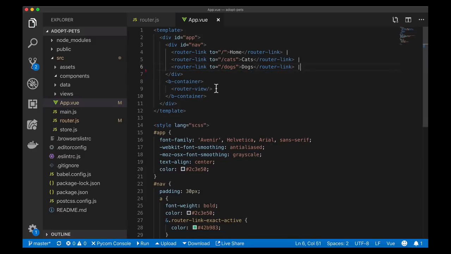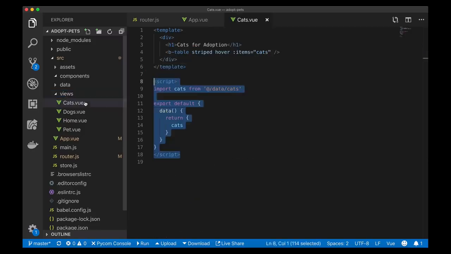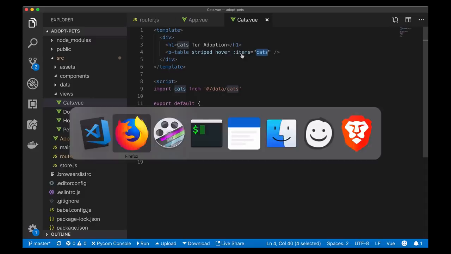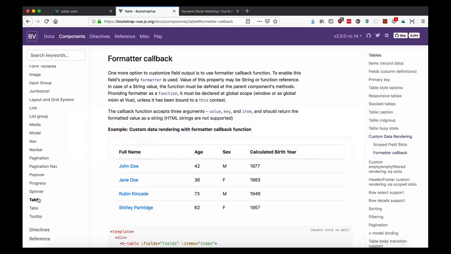And now we need our table components to have links to the pets page for every item. So we'll have to update this table, since right now it's kind of a black box and we're passing in this array of cats to a third-party Bootstrap component. So let's go to the Bootstrap docs and see how we can turn each cat in the table into a link to that page. So I'll go to the browser and I'm still under the Bootstrap component tables.